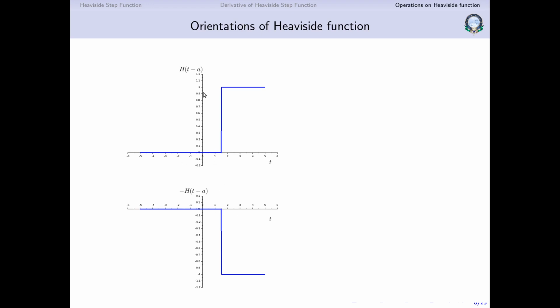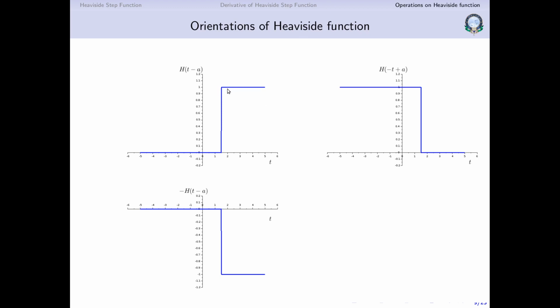So how did we go from this function, from this distribution, to this distribution? We just put a minus sign in front, which caused the negation. Now what if, instead of putting the minus sign outside the function, I put a minus sign inside the argument? If I put a minus sign over here, it will give us minus t, and minus and minus will get plus, so minus t plus a.